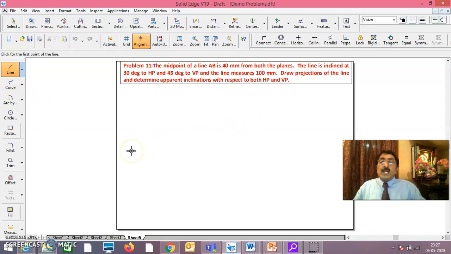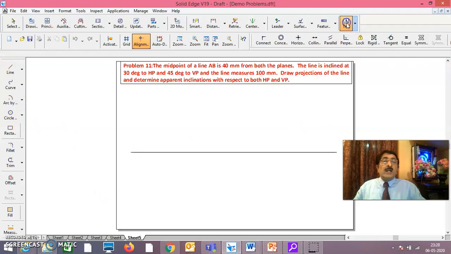Now, as I told you, we will do this in two sessions. That is session number 2, and session number 3 will concentrate only on doing the projection of lines midpoint problem, which is very important from the examination point of view. Okay, draw an XY line. Before you forget, immediately take the text command, take Times New Roman, 4 point only. It will be better. In that way, you do all this.